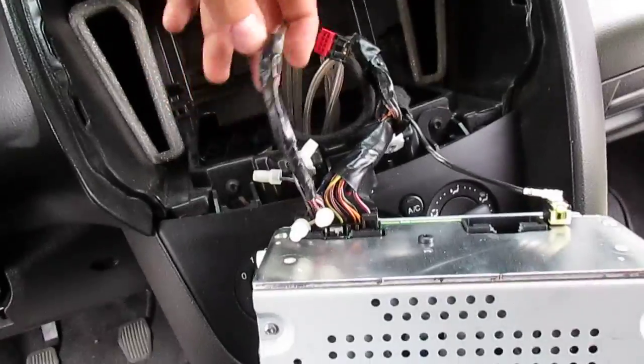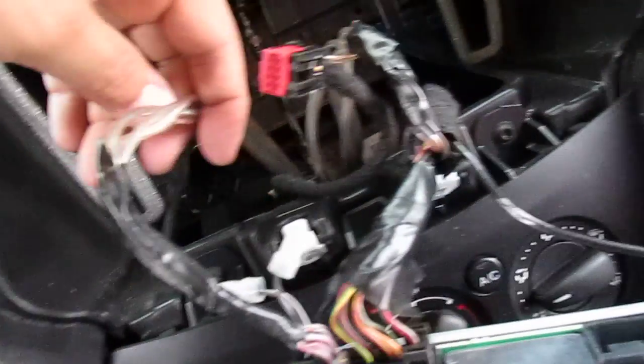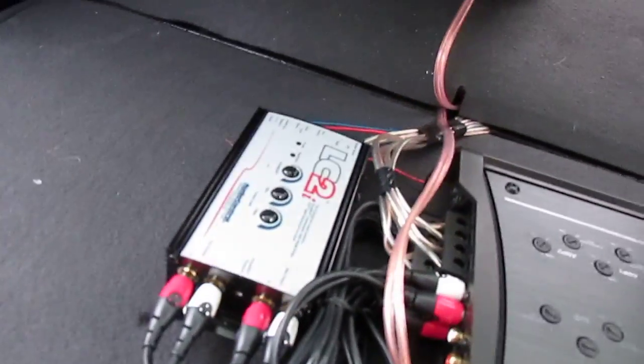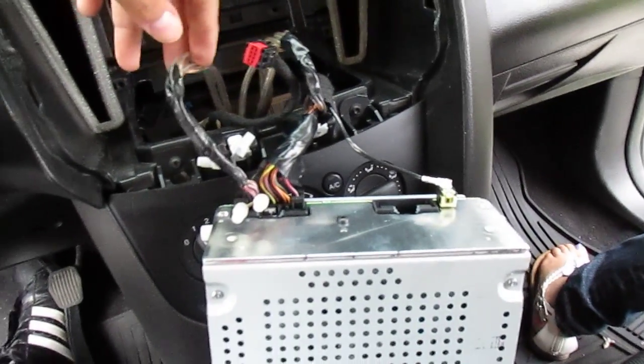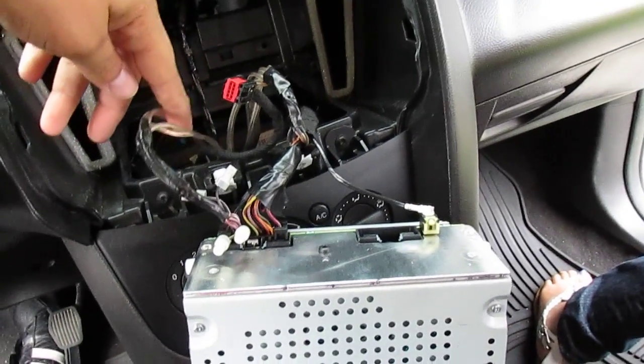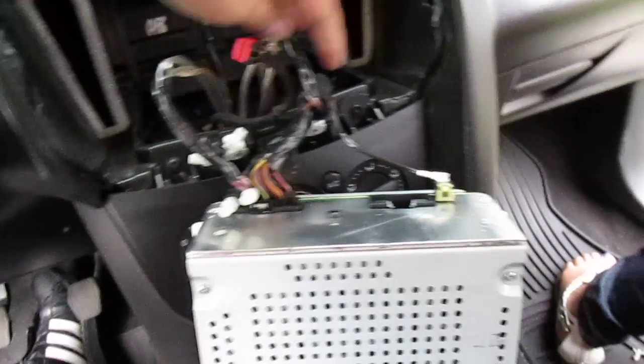So you're gonna send those four colors I just told you through some speaker wires. I'm using a 16 gauge speaker wire. You're gonna run this all the way to the back to this box. Then that's going to be your left and the right, and like I said, I'll have the wire colors so you know what's left and what's right.